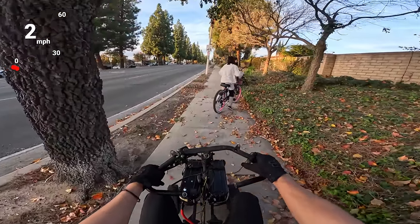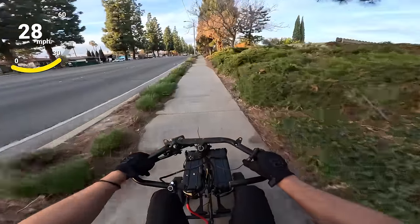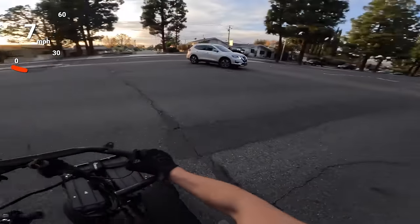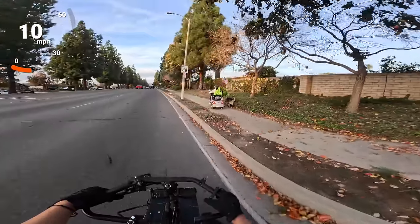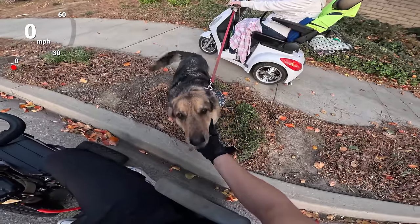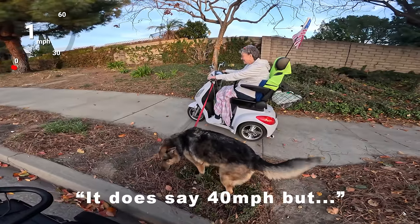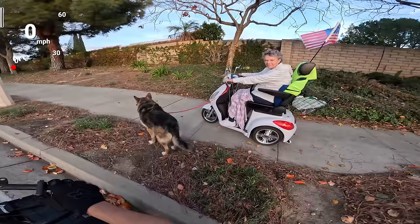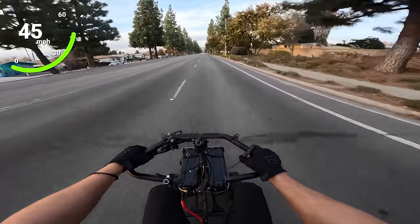Excuse me, thank you very much — it's the world's fastest mobility scooter. I can just imagine an old lady on this thing. The power delivery is insane. We're matching — nice scoot! I'm building one of these just like yours, just making it go a little faster. It says 40 but I don't know if it gets there. I hope you have a lovely rest of your day. You see she had a wheelie bar on hers — I'm jealous.